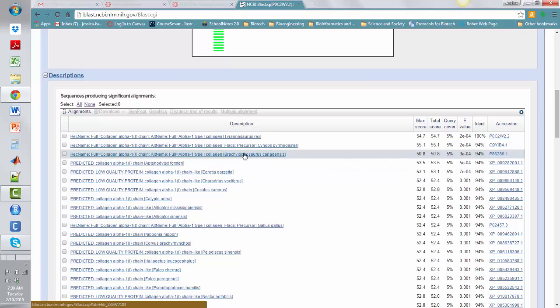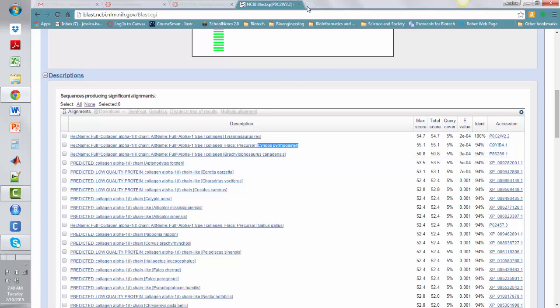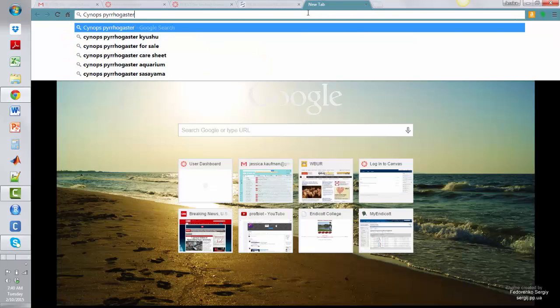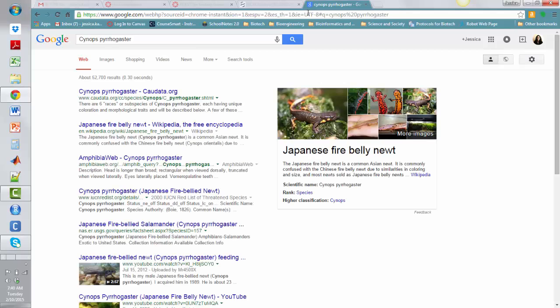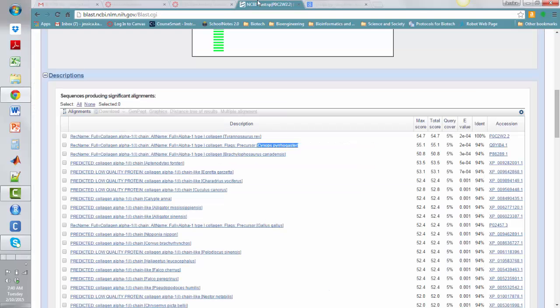We have another type of dinosaur, the Brachylophosaurus, but we also have the Synops pyrogaster. If we copy and paste the species name, you'll see that this species that is a good hit is the Japanese fire-belly newt. This is one of the three organisms that we're going to be asked to order.